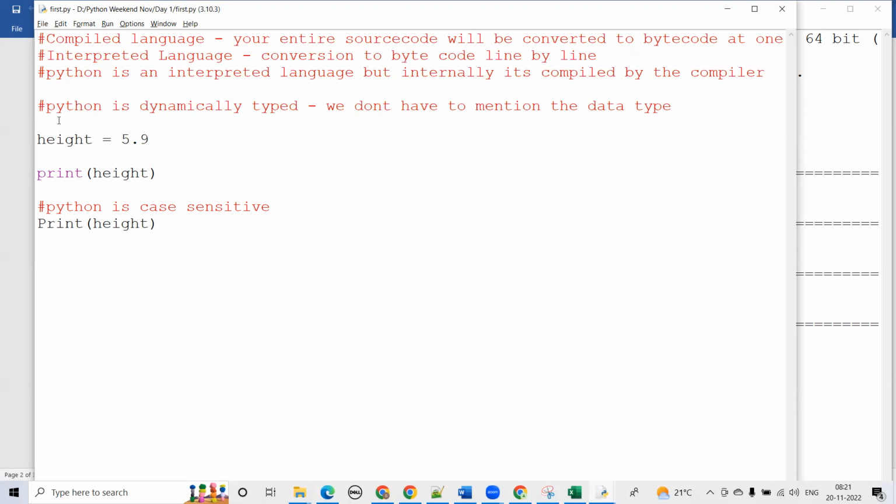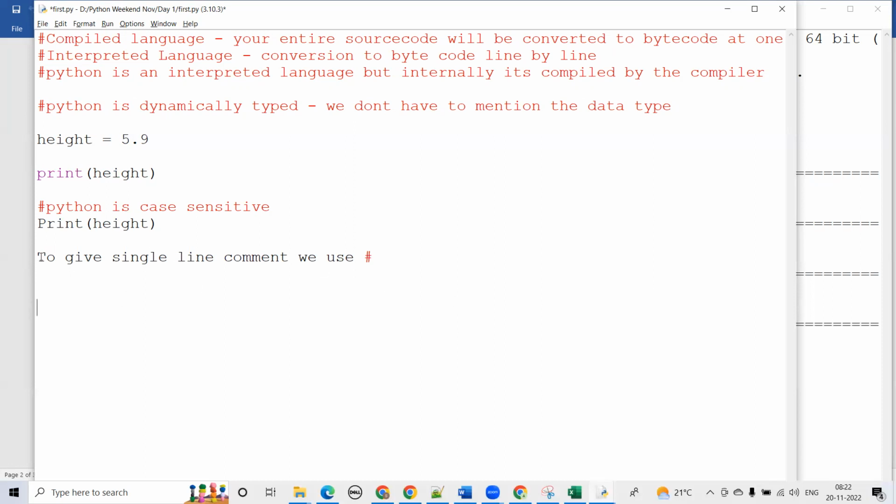It will only execute those lines that are without this hash symbol. So to give comments in your program, we use this hash symbol.